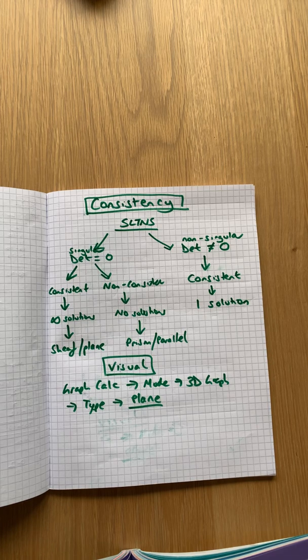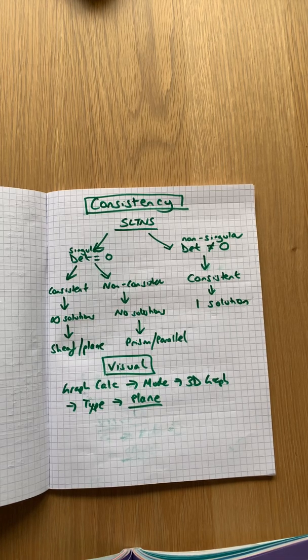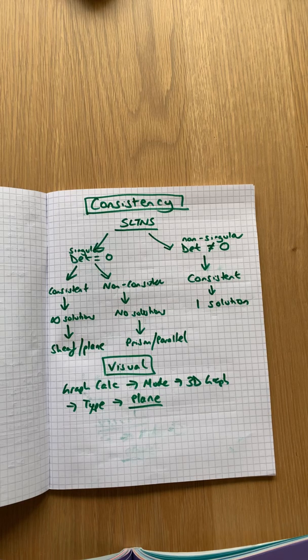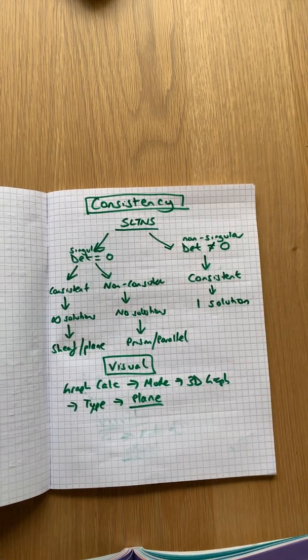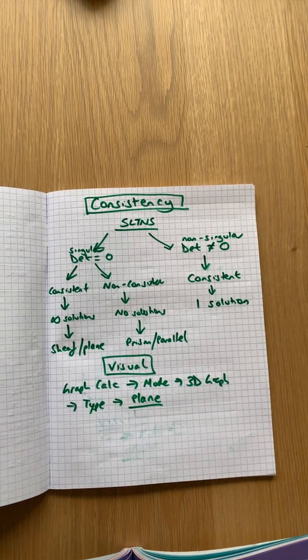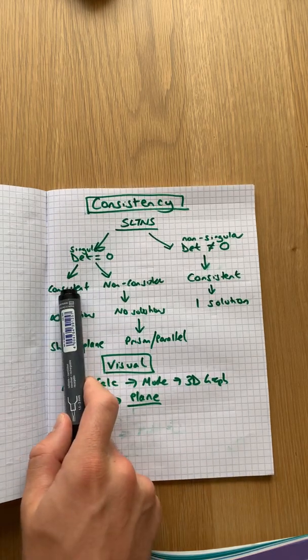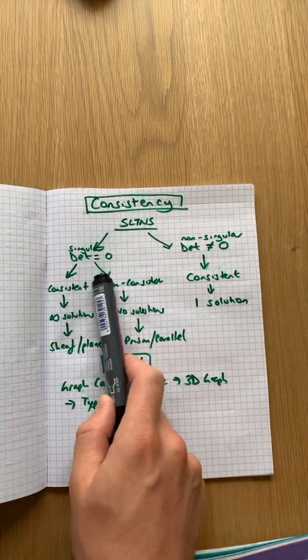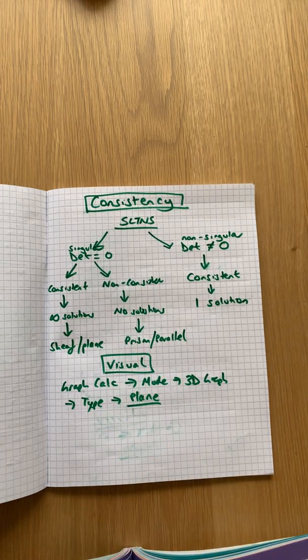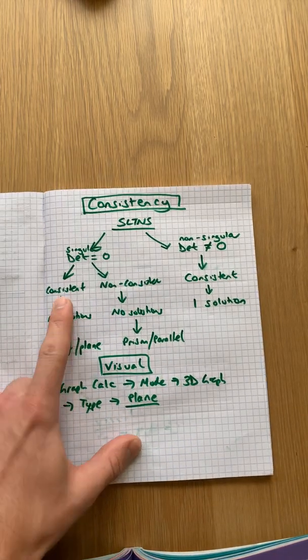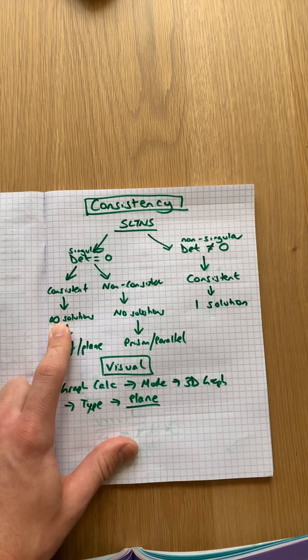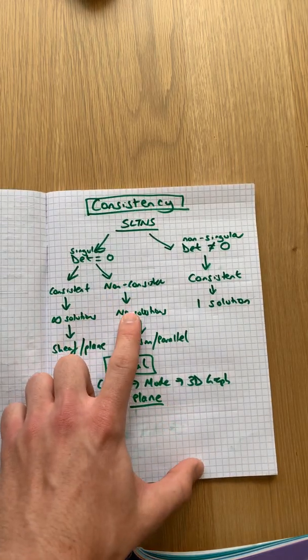Let's say you've got equations 1, 2, and 3. You're going to use equations 1 and 2 to get a new equation 4, and you use equations 2 and 3 to get a new equation 5. But the point is we've eliminated the same variable from those 2 things. Now, once we've got those 2 new equations, if they are multiples of each other, and you should recognise when it happens, we're going to say that those are consistent. If they are not multiples of each other, they're not going to be consistent. Consistent means they're going to have infinite solutions. Non-consistent, there's actually going to be no solutions.